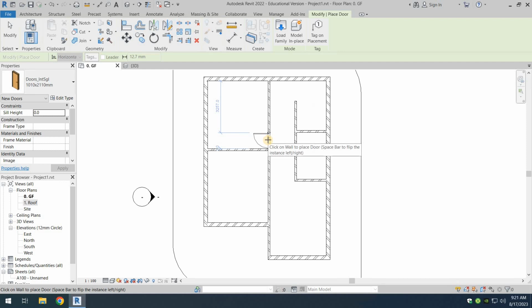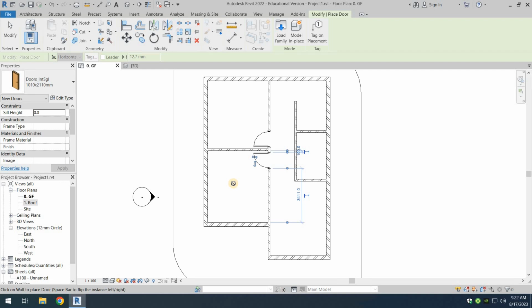And if you don't like the orientation or you want to flip it, you can just press the space bar. There you go, and now it is flipped to the right direction. Now just do a left click of the mouse and the door will be placed, and the walls will also be edited out. Okay, now again we come over here on the side and we would like to flip it, so we're going to press the space bar. There you go, it is flipped. Now we have placed the doors on two of the rooms.